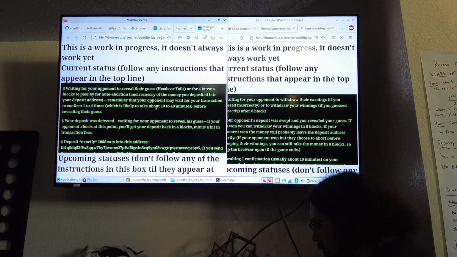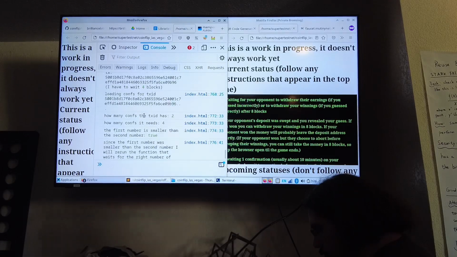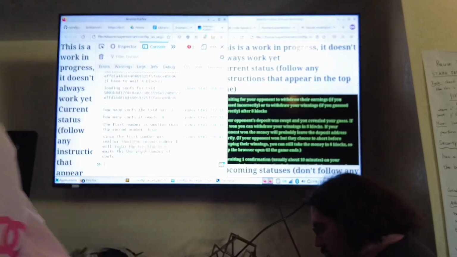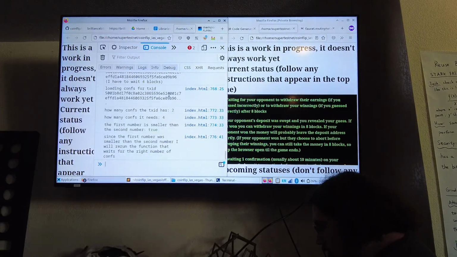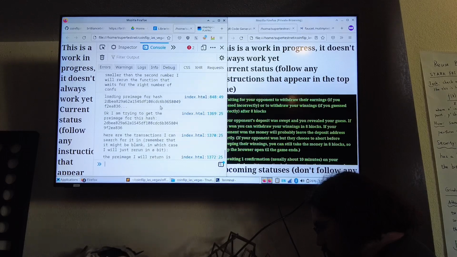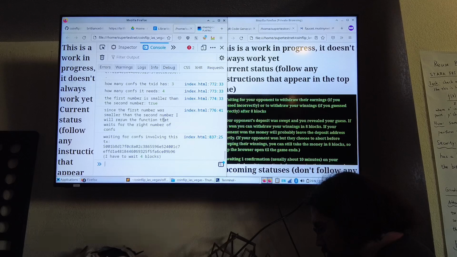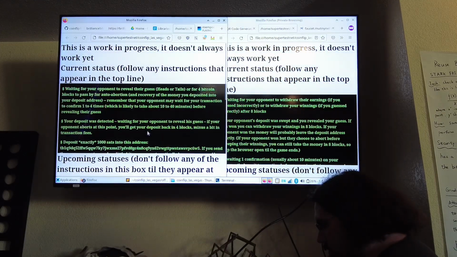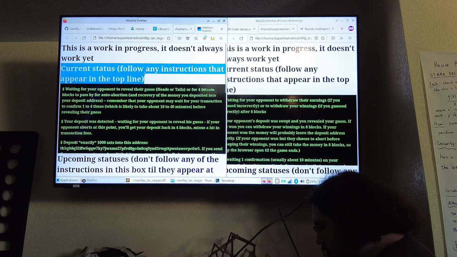No, I think something broke in it. Oh, he's waiting for 4 blocks to go by. That's right. There are 2 confirmations, and he is waiting for there to be 4, for some reason. No, but that's for abortion. He doesn't need to abort. He actually won, so he should just sweep the money.